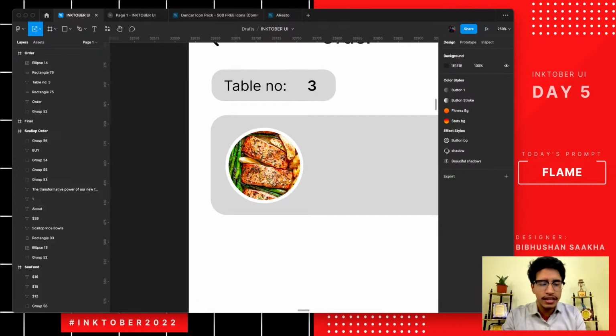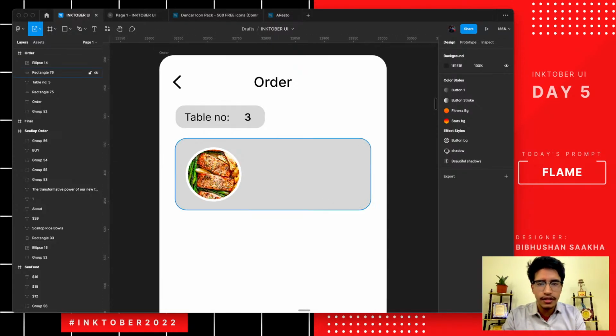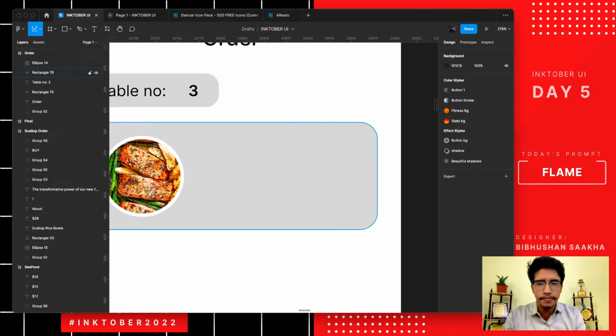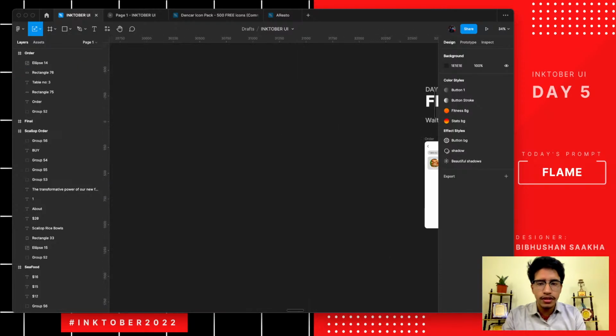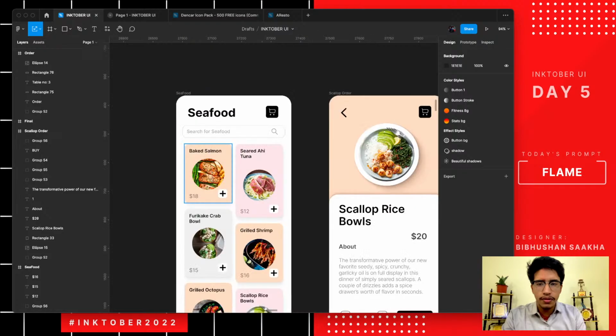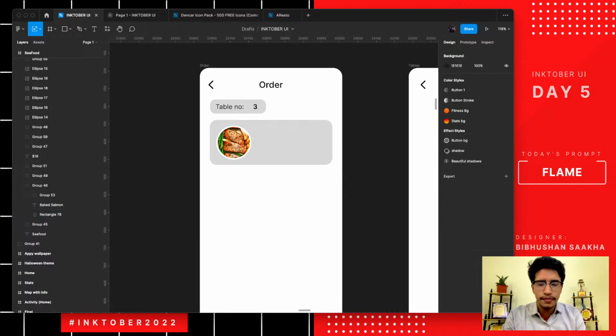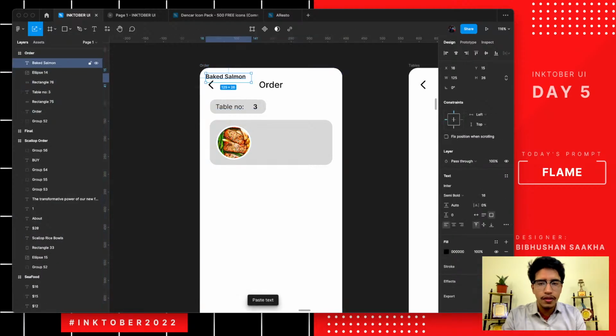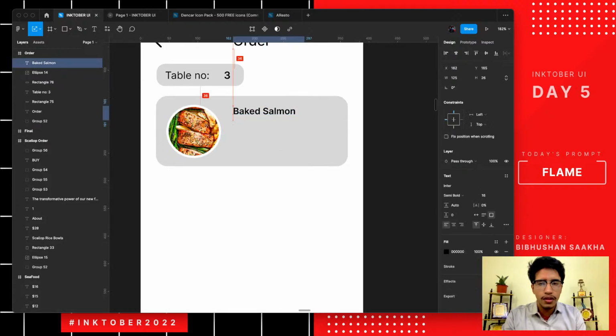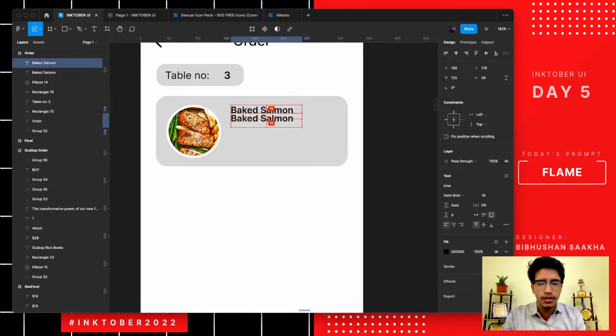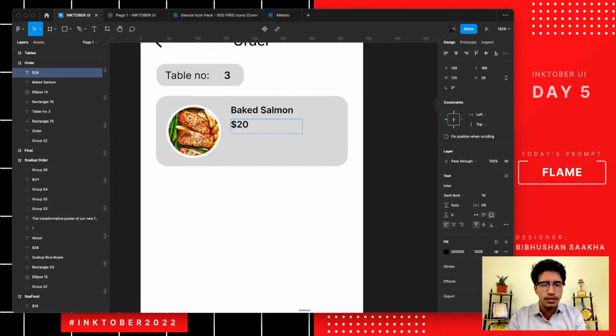Let's go back to our design, and what we'll add here is the name. Let's keep it consistent and copy the same one here. And we'll duplicate this. Let's name it. Let's give it the price. So about $20, I guess.